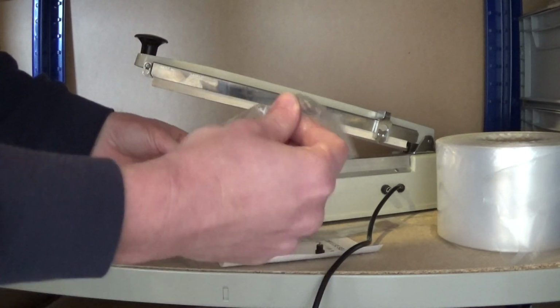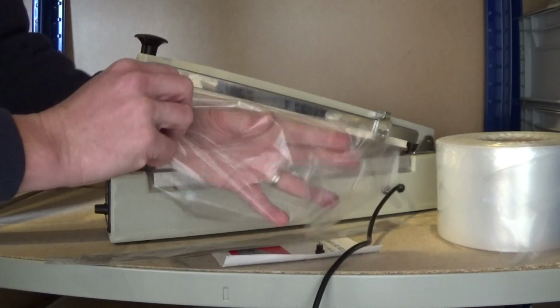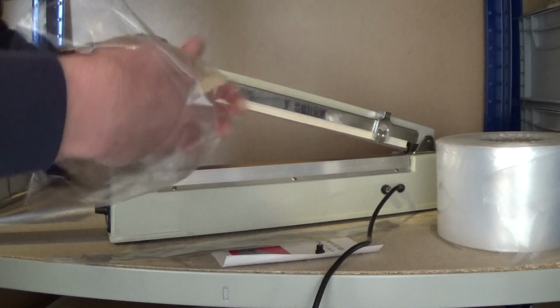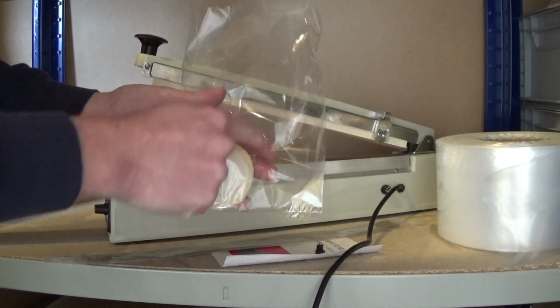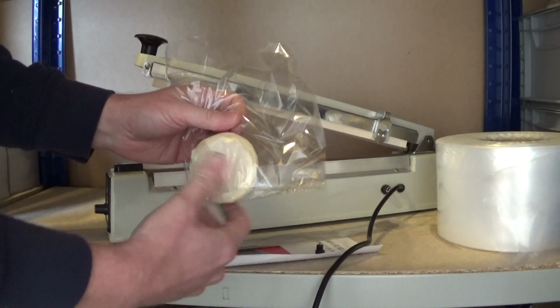So I've just grabbed the cookie bag here. This is a gusseted bag, so it opens up quite big. I can drop a cookie in there. Ideally, you want a bag that fits around your cookie in the smallest space possible, because you want very little air, effectively moisture, in there. That's what you're trying to rule out.